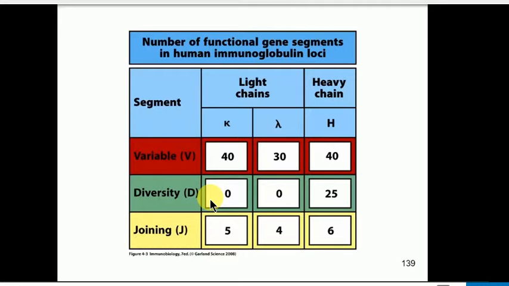So by mixing and matching these, you could generate, clearly just from this step alone, 200 different sorts of antibody because you've got 40 different domains multiplied by five different joining domains. And you can do the maths yourselves and work out that just from recombining these in different ways, there's many, many hundreds of different forms of antibody you could produce. Now, that's clearly not enough to account for the vast range of antibodies that there actually are, but it does show that even within the genome, there's a fair amount of variability encoded, and that variability is manifest by somatic recombination, rejoining the different domains at the genomic level, and then splicing at the post-transcriptional level.